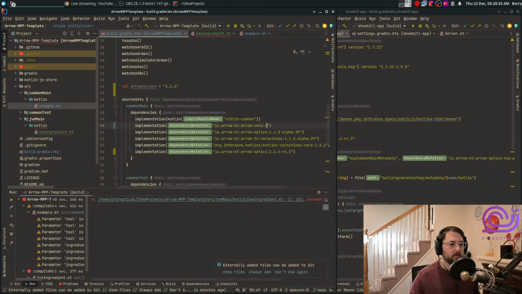Okay, so let's do arrow version. Arrow version. I think I can do... No, that goes too far. Arrow version. Oh, that's KotlinX. That's something different.